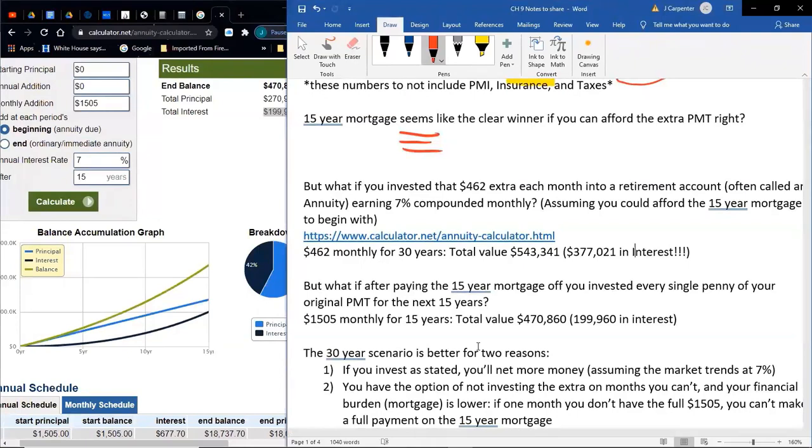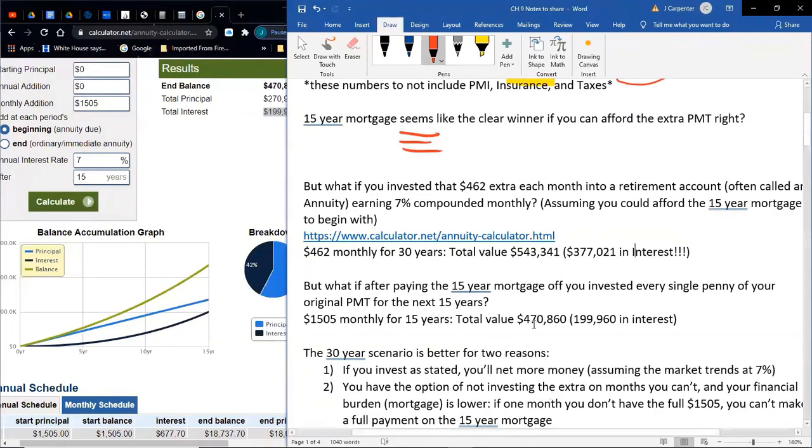But if you are comfortable with the idea of investments, if you are comfortable with the idea of being a millionaire 30, 40 years from now, hopefully, I would suggest that in this scenario, I would take the 30-year mortgage, pay the extra $462 a month, get my extra $500,000 for free, and then again, hopefully you're still contributing to other stuff as well.